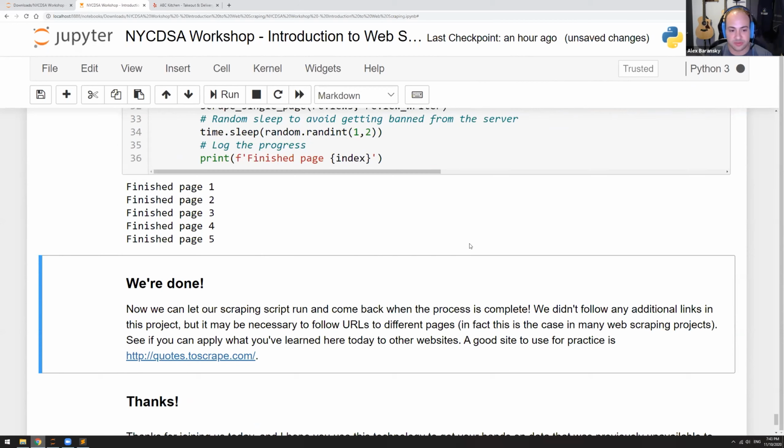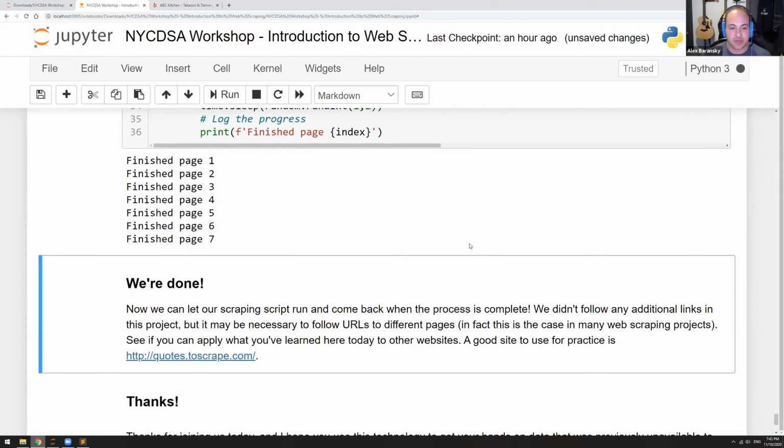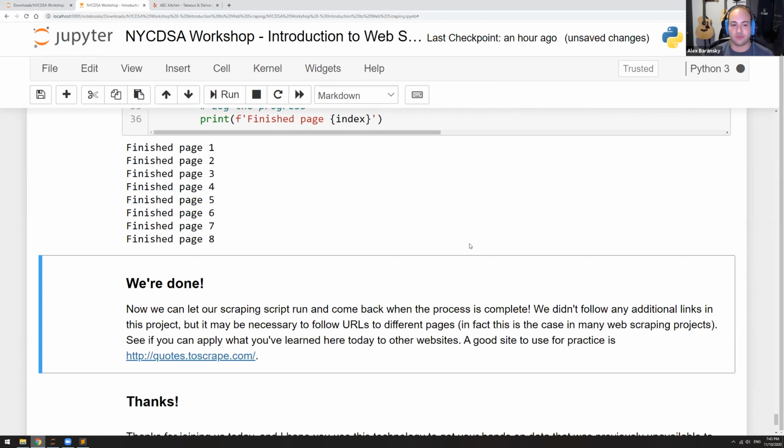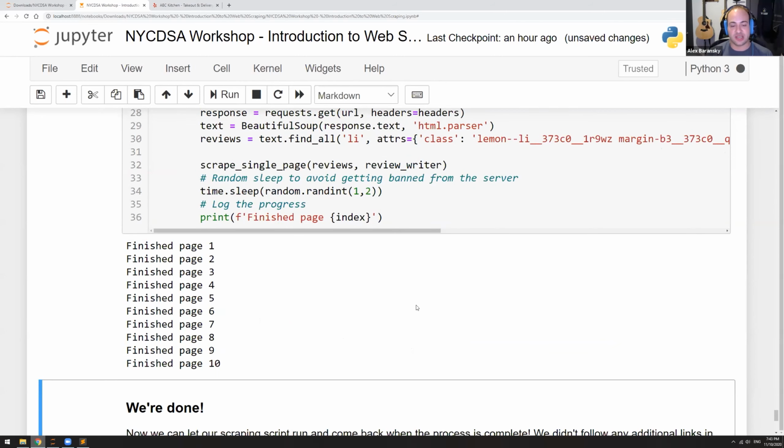If you want to do some sort of time series analysis, we can look at the content of the reviews to see if there are lots of keywords coming up, like maybe there's a certain dish that the restaurant released recently and they want to know if people are interested in it. So there's a lot of different analysis we can do with the data that we're scraping here. And this is just the tip of the iceberg, right? There are so many other sites that you can scrape using this technique.